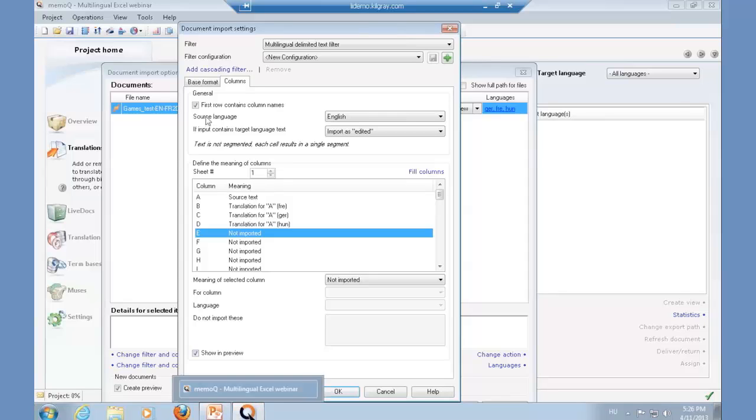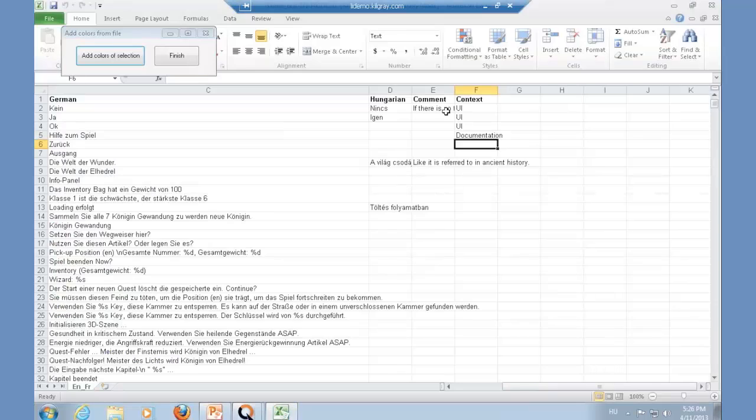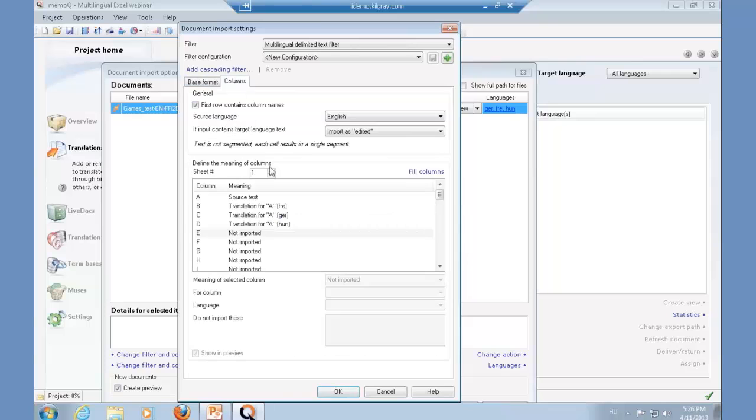And it was either comment and context or context and comment. Let me just double check it again. Comment and context. So the next one is going to be a comment. And which column should this comment reflect? Well, whether for all columns in this text or column A, this only makes difference if there are multiple source text fields. So this is fine just for column A.